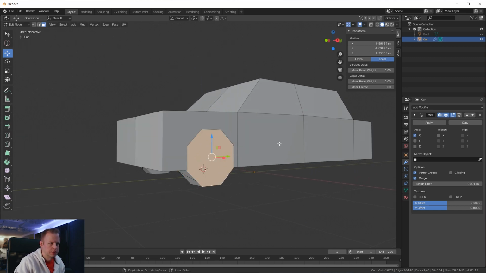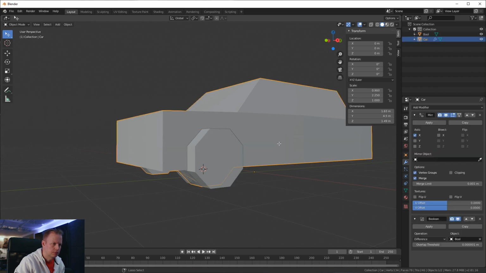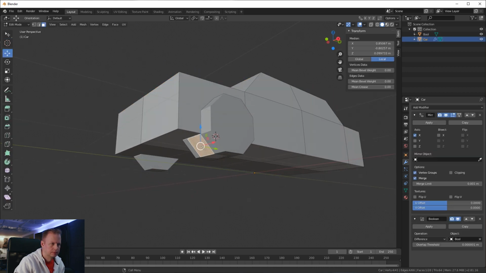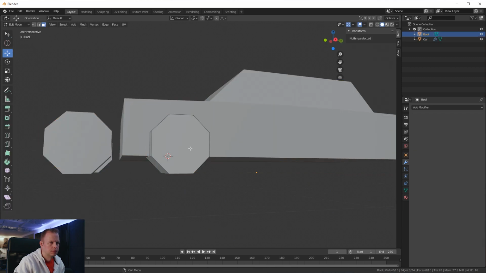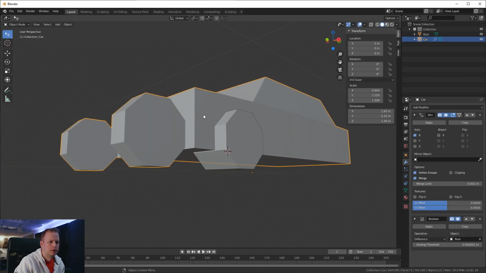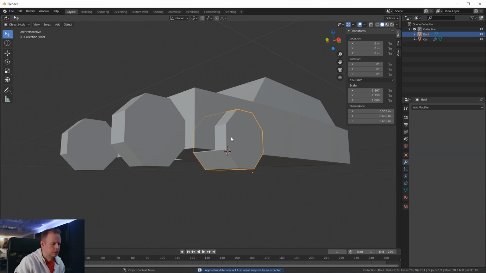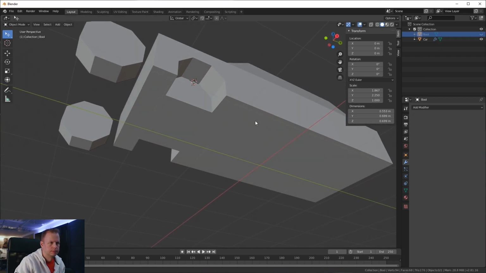Oh, that messed it up. Can't have that wheel there. Try again. Hide this one. Yeah, that's good.